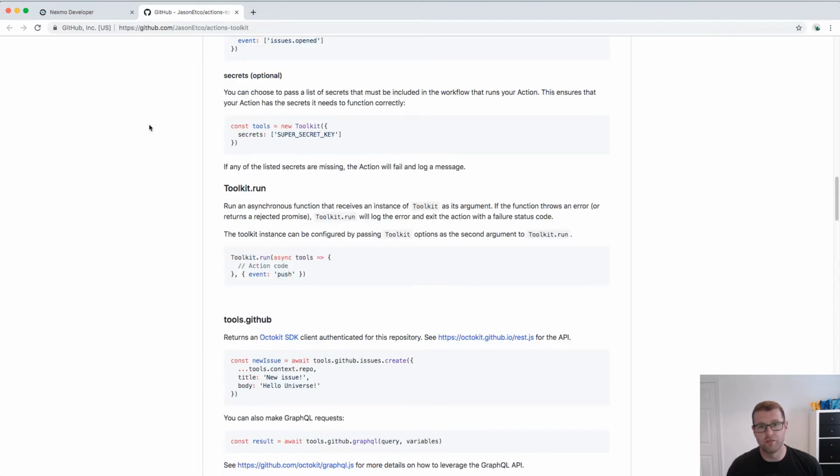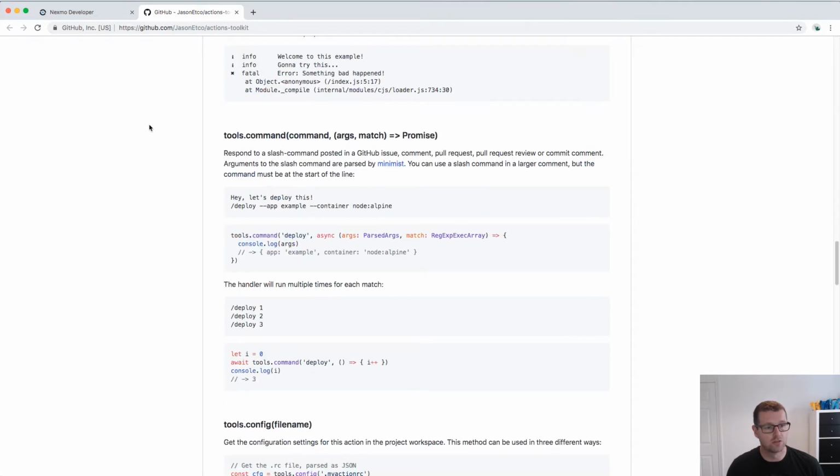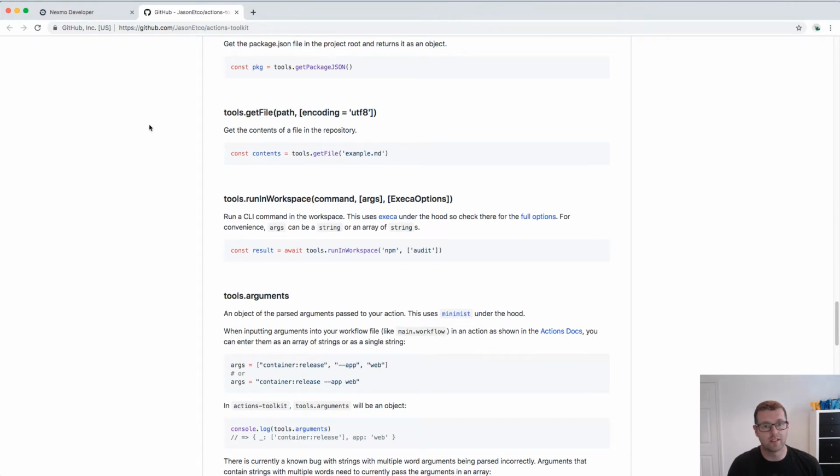It automatically configures an octokit instance, so you can make requests to the GitHub API. It handles logging commands, and also accesses all of the data that GitHub provide in the action. So when an action runs, they write all of the information about that event to a file on disk, and this library automatically loads that and makes it available to you.